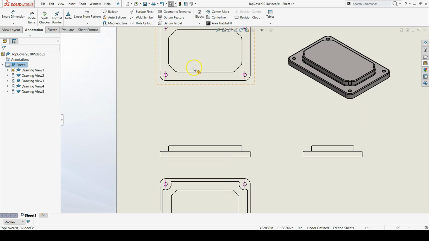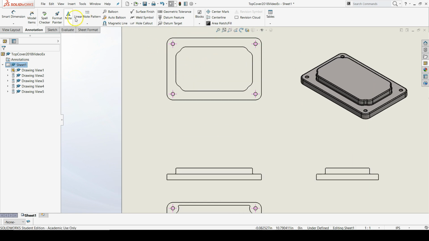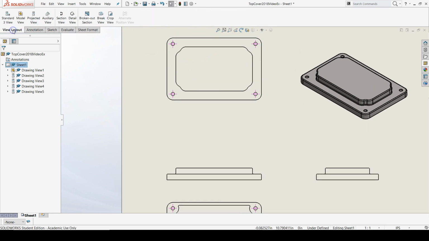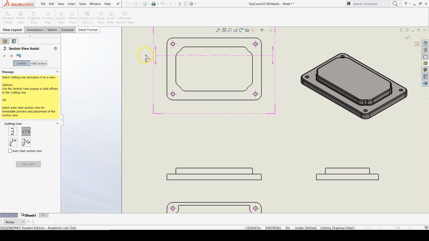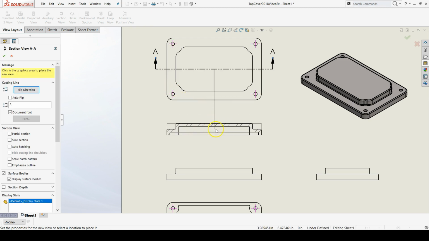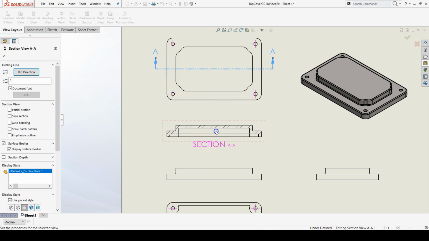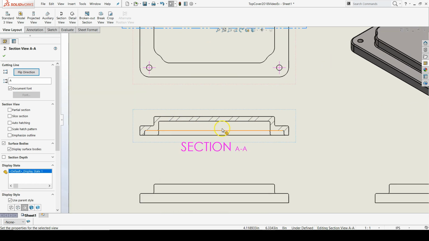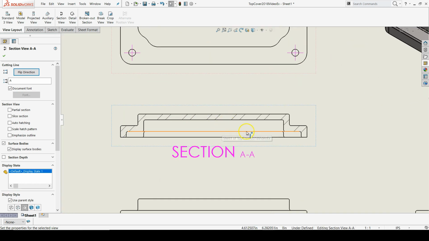We will also need a section view starting from the top view. And it's going to go right through the middle, so snap to the midpoint of one of the vertical lines and move down. Here's where things get a little new. You can see that the section view is a little unclear.